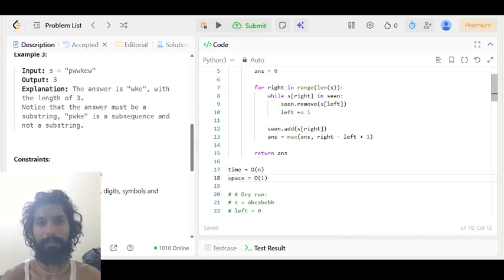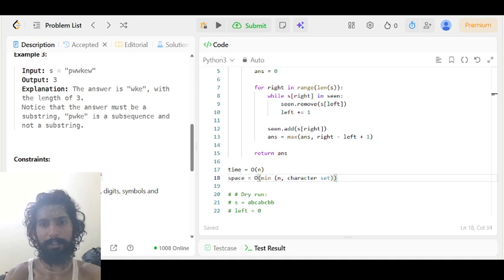Actually, we are using a hash set. So we need to check for that. So it is min of n comma character set. So character set is usually lesser than n.